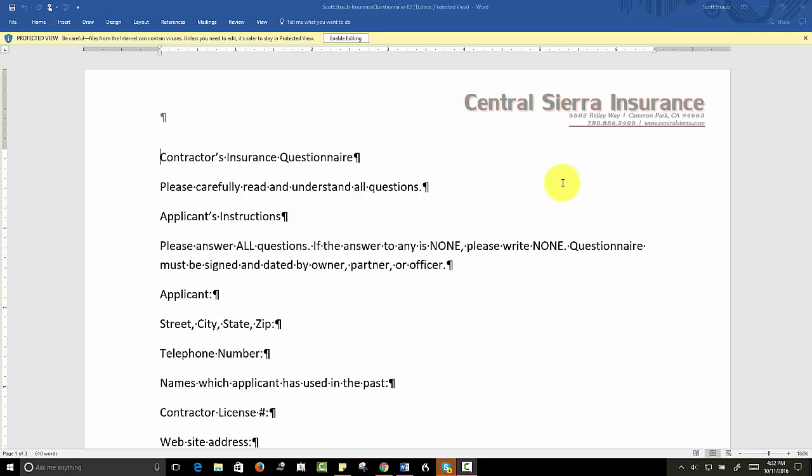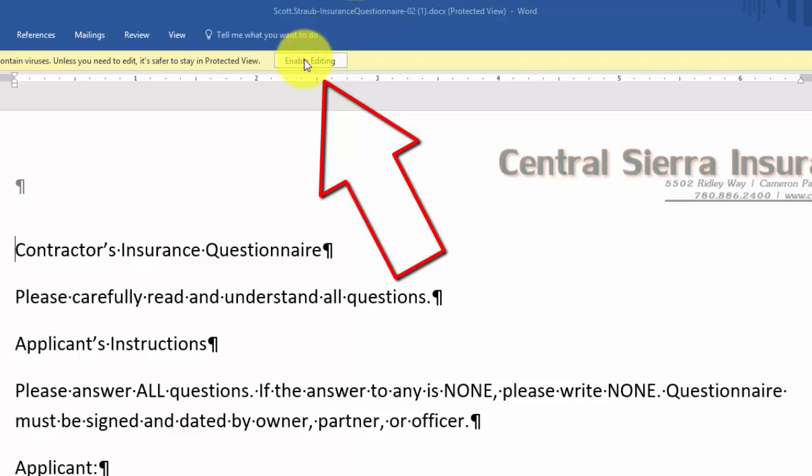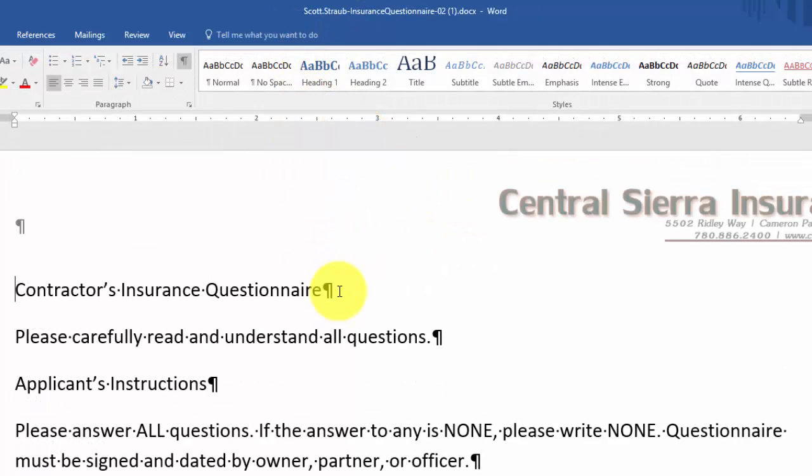I also like to print them out, and as I go over each step, I'm crossing off each item so I don't miss anything. It's easy to miss things if you're not using a hard copy, at least for me, so that's what I recommend for you. Well, let's start with step one. Step one says to open up the start file. The start file is what you see right here. If your document opens in the protected view, and you'll know you're in the protected view because you'll see a yellow bar across the top, simply double click the enable editing button, and now you can edit this document.